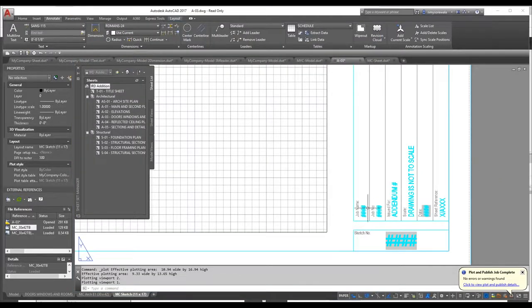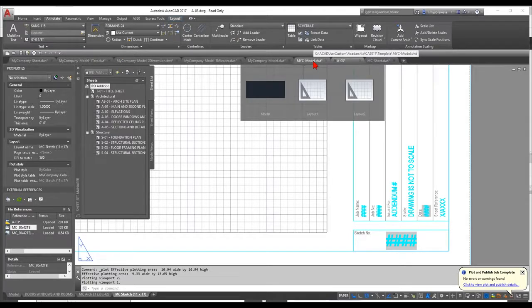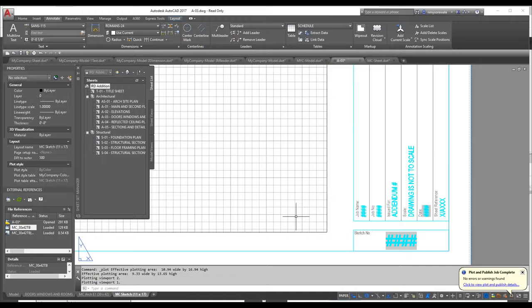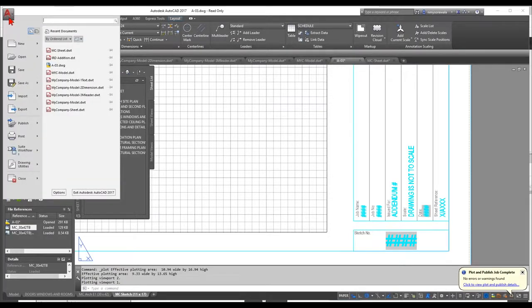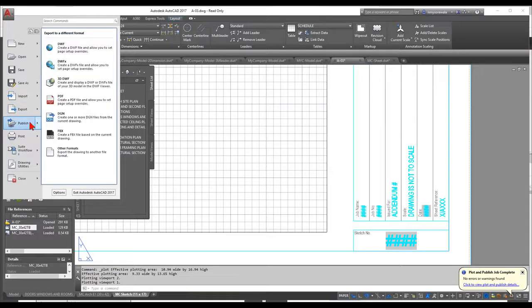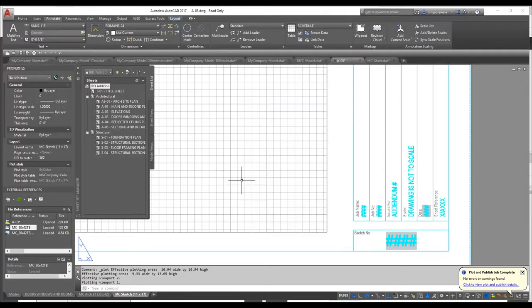And hopefully this was a different workflow. I know you can always embed that into your model.dwt if you only use one title block, no biggie. But when you do batch publishing even, it allows you to quickly associate your drawings and pull the data from that template that you have, which is the sheet override template. So every time you plot, you can just say 30 by 42, doesn't matter, it'll plot it correctly.